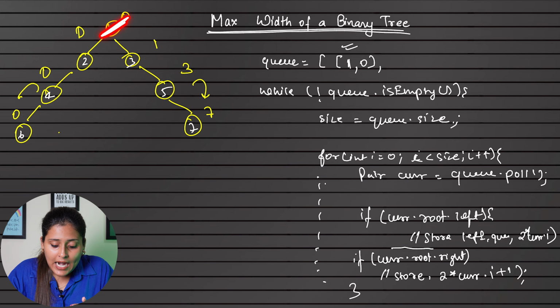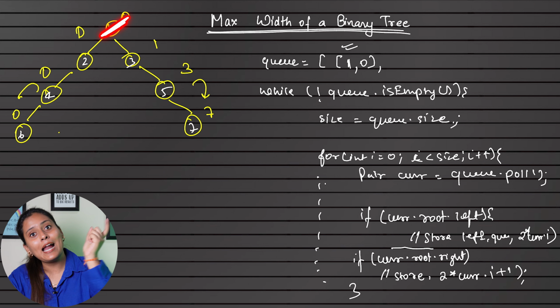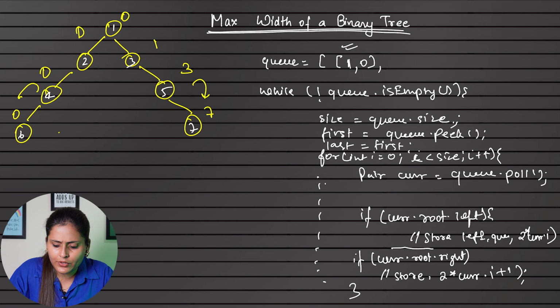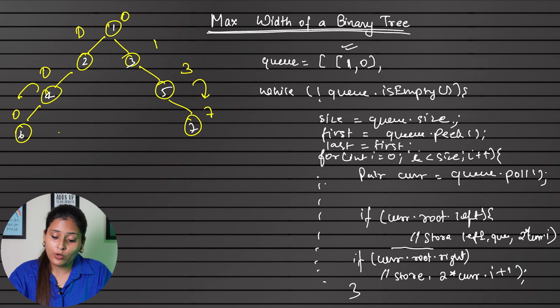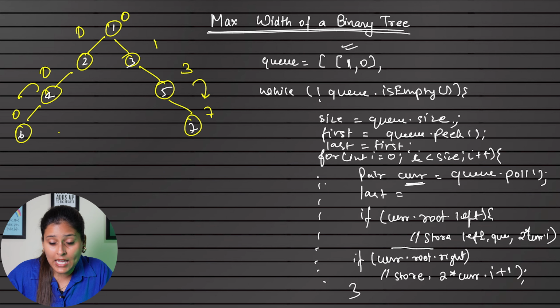Very easy. When we started popping the elements from that level, it is very important to store the first index and the last index. So where is our first index? First index we can store before popping from the queue by queue.peek. This is our first index. Now the last index also we will initialize, let's say with the first index itself. So here the first index is 0. Now we'll pop, and the last index also will get 0 only. So after popping, we have to keep updating our last index with what? Can I say current.i, which is nothing but the index.